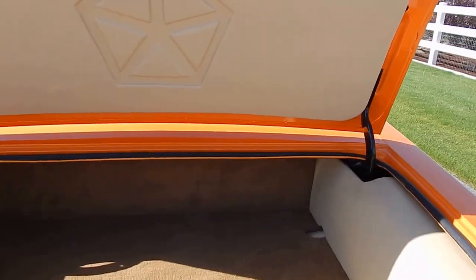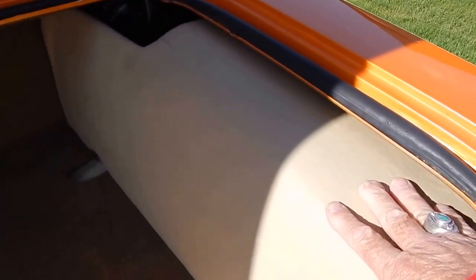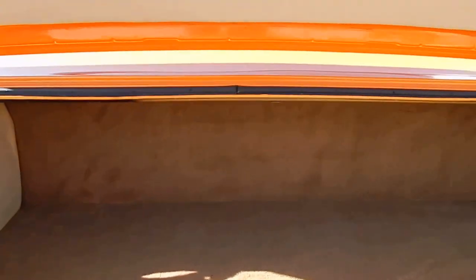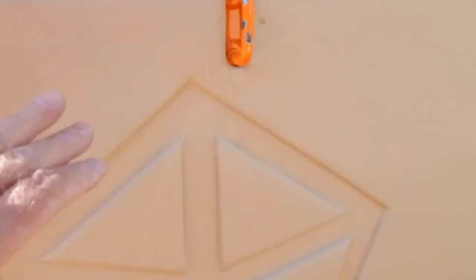Let's take a look at the trunk here — pardon me, we have a little bit of wind today. Underneath the right side panel is a tool kit and some storage area — that panel comes out. On the left side there is a battery, and the forward panel comes out where all the electronics are for the door remotes, power antenna, radio, and that kind of stuff. Notice the Pentastar on the deck lid and the same ultra-leather upholstery that's in the interior.